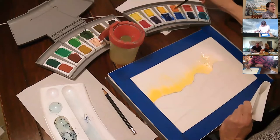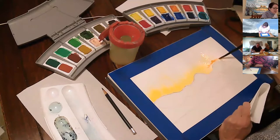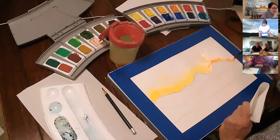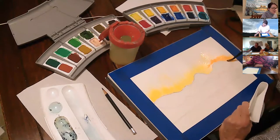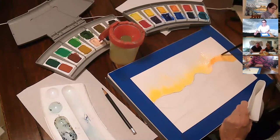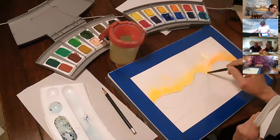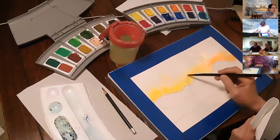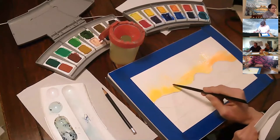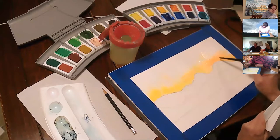Get some good color on my brush, and I'm gonna do, because I kind of like to see it vary in colors. I like a nice colorful painting, and just come right up to the line of the mountains and drop in some color. And you can come into the yellow a little with it, using the very tip of my brush, and very lightly, I'm just kind of brushing over to give the illusion of some clouds over here.